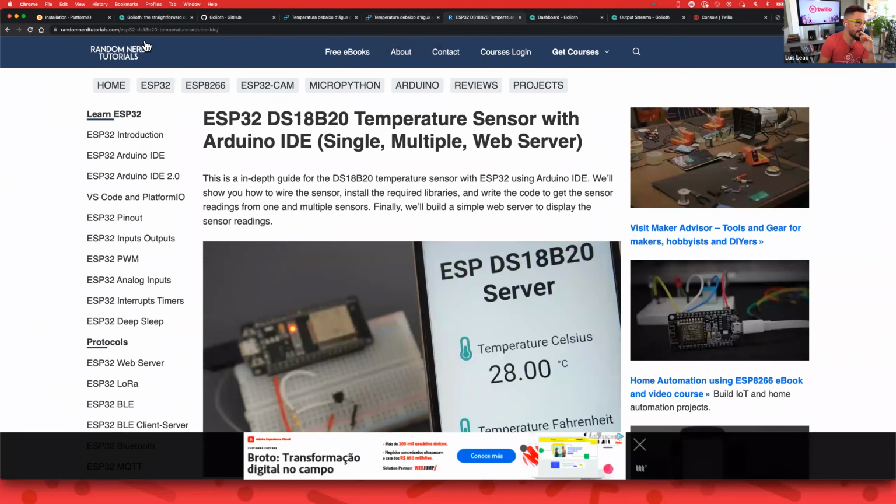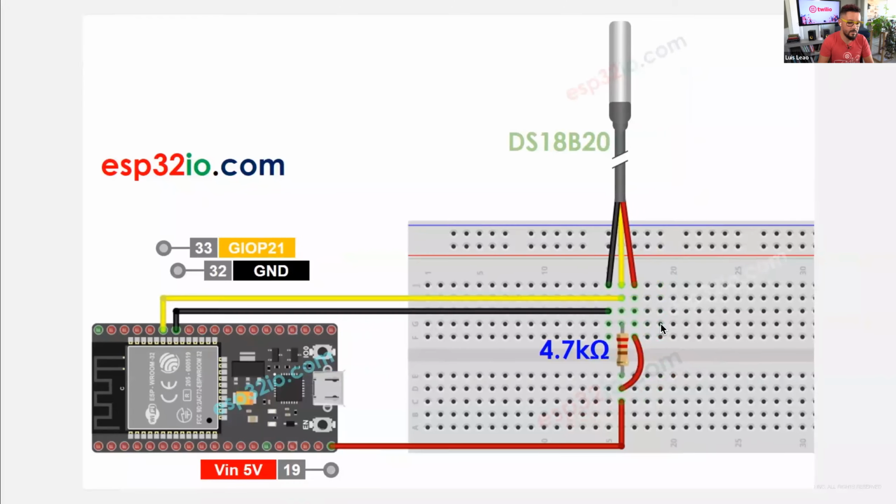Let's think about the ESP. In my presentation, I have one here, so that's how I connect mine. On the voltage part, I'm using the VIN because I'm working on 5 volts here. And then this red is connected through this place. When you see these green points here, that means that cable is connected in parallel with those here, with the yellow one. So this entire column is connected with each other. So I'm just connecting the red until here, and then here is connected to the voltage. And also the voltage connects through this resistor that is connected to the yellow part, which is the signal, and then connects to the digital pin here, right?